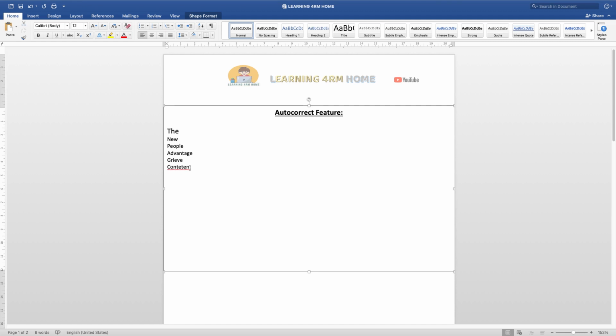Why? The reason is it is not in the list. There's a list that gives the autocorrections. So in order to do that, you can set up that list and add this word. So anytime we type in this word, it's going to correct it for us. So let's copy this.